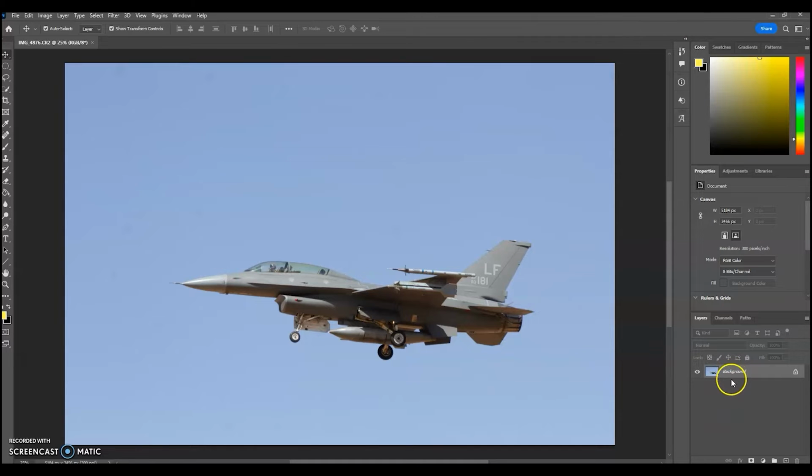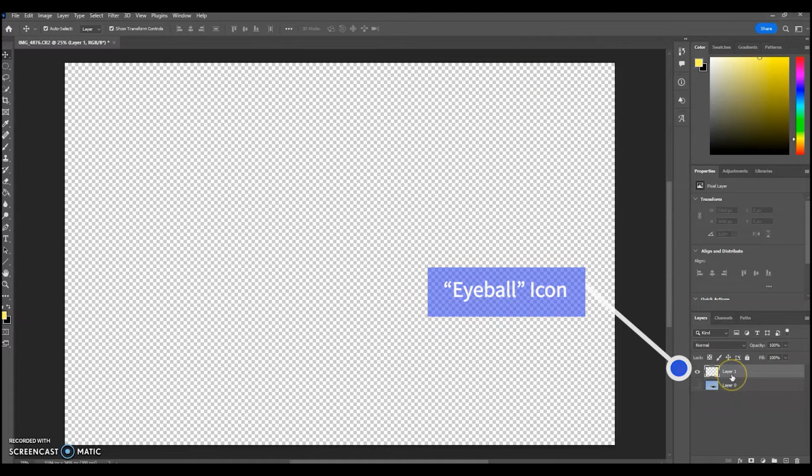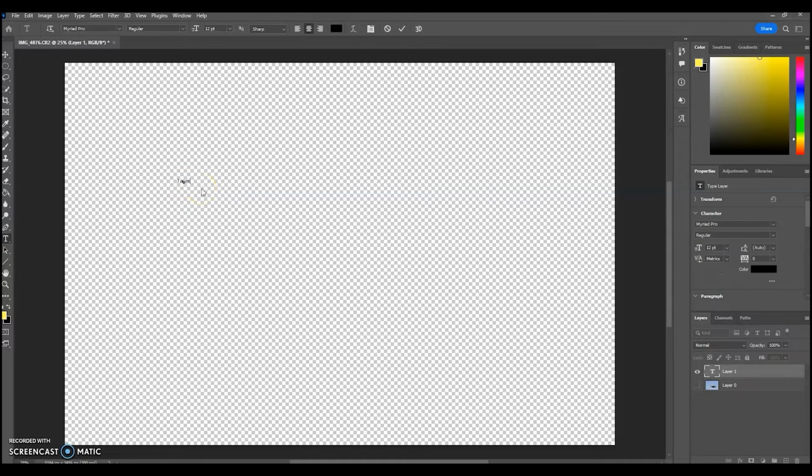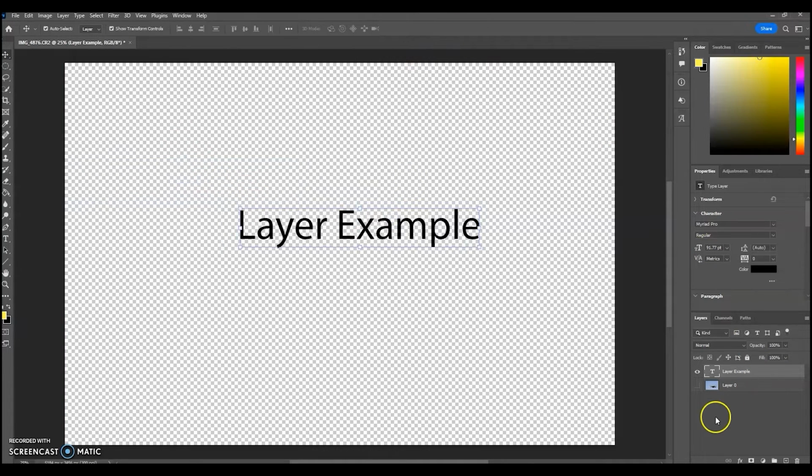Here in our layer stack, we can see that the layer that we have right now is our background layer right here. That layer is locked with this little icon right here. So this is not a normal layer. To change that, we're going to double click on it, and I'm going to hit OK. Then to add a new layer, I'm going to click right here, and see how I now see Layer 1. I can shut these layers on or off. Let's shut this layer off just for showing purposes. Now all I have is my blank Layer 1. There's nothing on it. So let's put something on there just to show you. Let's do something like this, and let's make that bigger so we can see. And we'll hit OK. So there's my layer example.